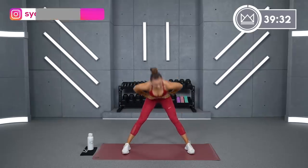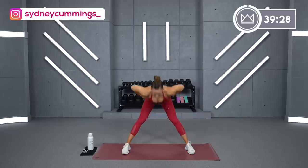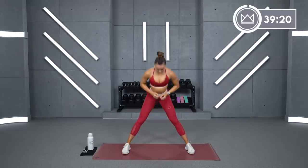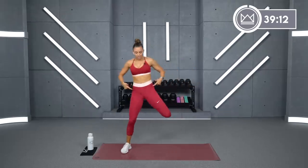Stretch those hamstrings. I know if you're like me, your legs are a little bit sore from yesterday. We'll probably feel that a little bit more tomorrow, but the good news is tomorrow is an upper body day, so I've got you there. Good, last one, shift it back and come back in the middle. Let's start just slow. Wide single leg butt kicks, keeping your hips forward.